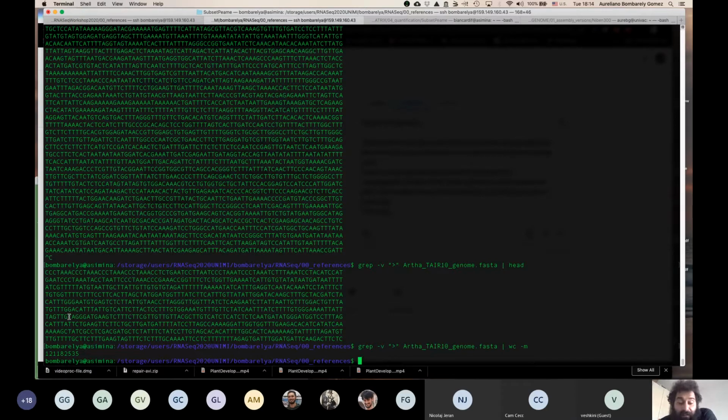If in a FASTA file you ignore the description lines, the ID lines, you only will have the nucleotides. So this number will be equivalent to the number of nucleotides of your FASTA file. In other words, the Arabidopsis genome, just looking into this file, has a size of 121 megabases.